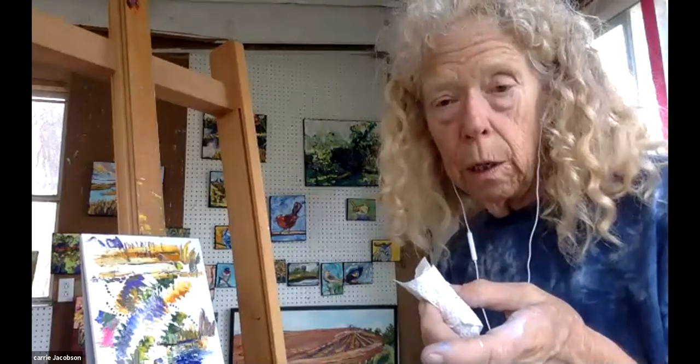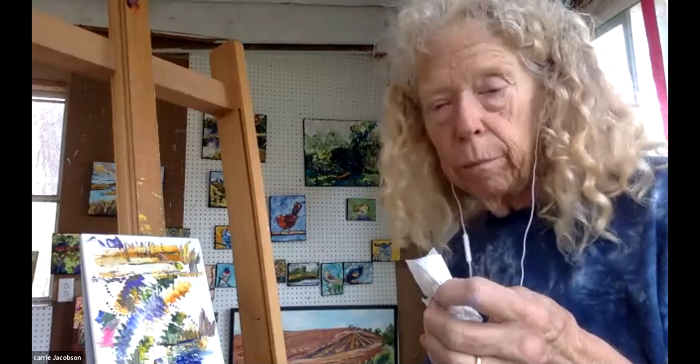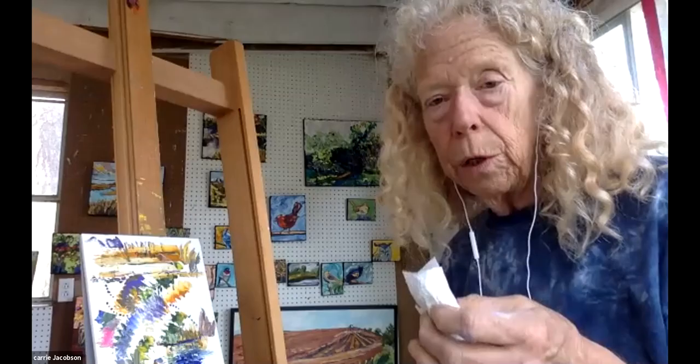I still have a lot of paint left on the palette. Can I just leave it? I usually just put a little bit and then keep filling it as I need it. Is it oil paint, or do I need to do something? Yes, it is oil. You can just leave it if you want to.